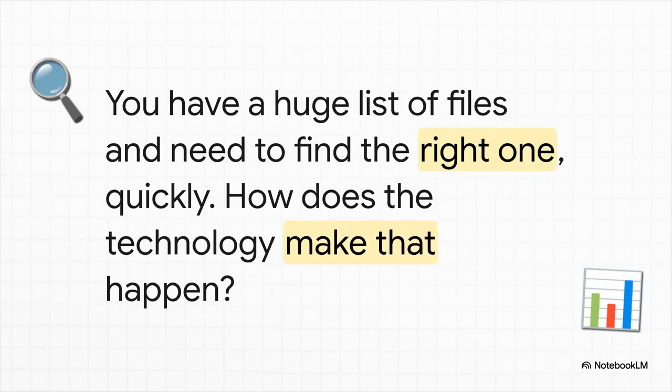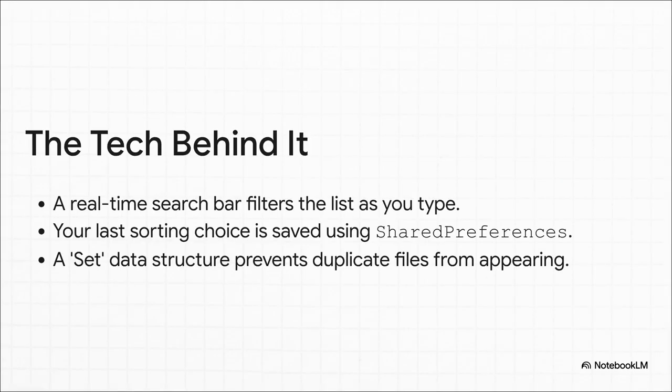Okay, so you've got a giant list of files, you need to find the right one, and you need to find it fast. So how does the tech make that happen? Well, it's powered by a few really clever tricks. The search bar filters your list in real time as you're typing.